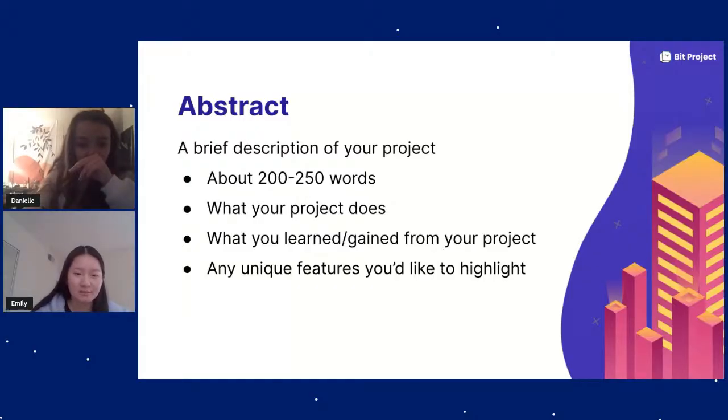And this is an intro to JavaScript camp, so you guys probably learned a lot about JavaScript, maybe even HTML and CSS. Feel free to include that as well. There aren't super strict outlines or things you have to absolutely include, but these are just ways you can describe your project and everything. So make sure to include an abstract.